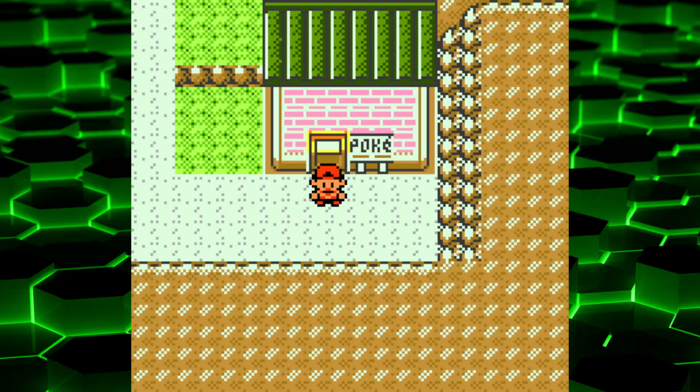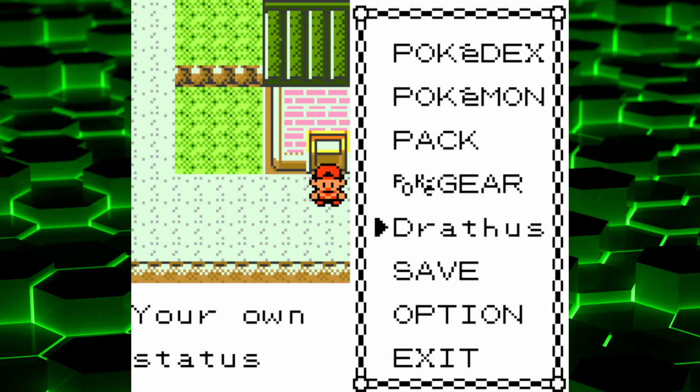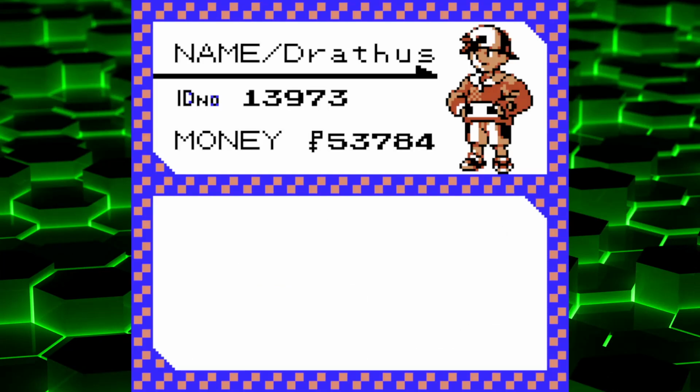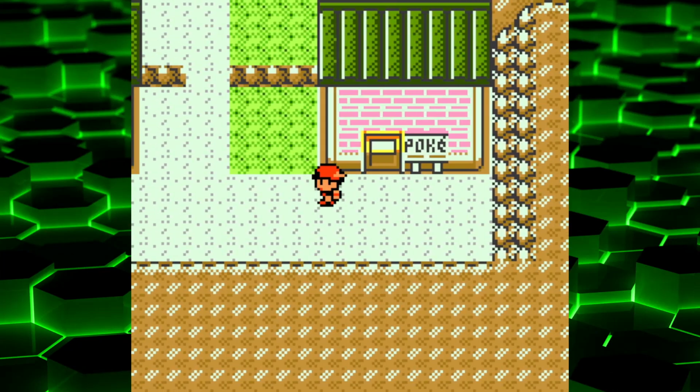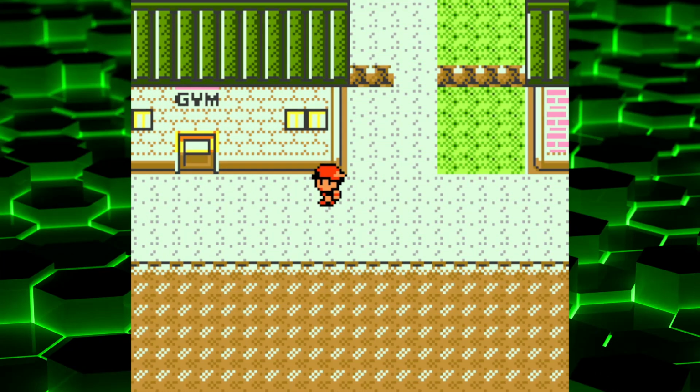It is I, Xilestar, and today we're going to continue with where we left off, which was beating, I think, the 6th gym? Oh, wrong button. Did it go to the 6th gym? Was it the 6th gym? It was. Okay, so now we're dealing with the 7th gym, which I think is Pryce.